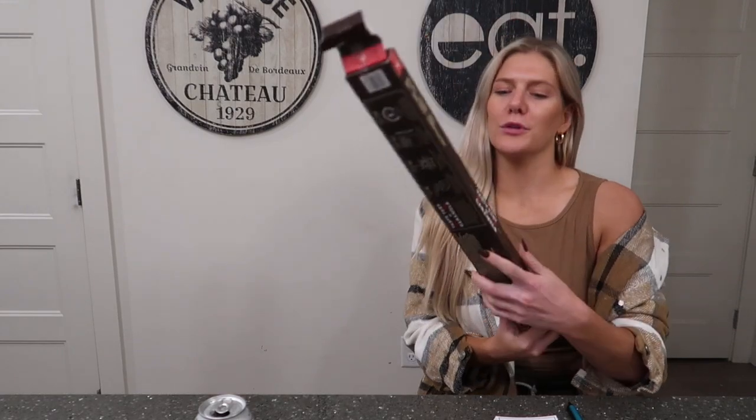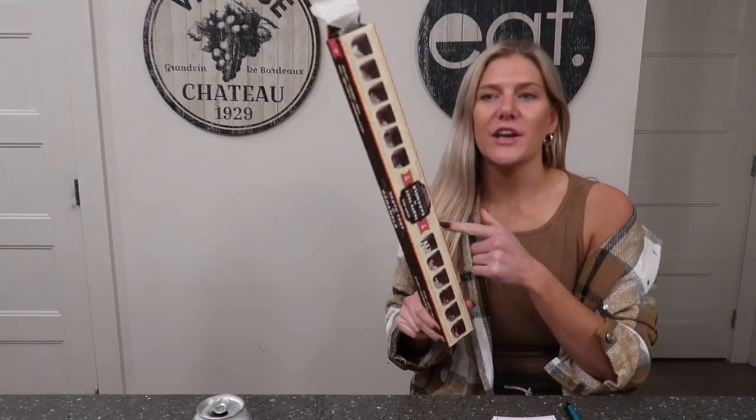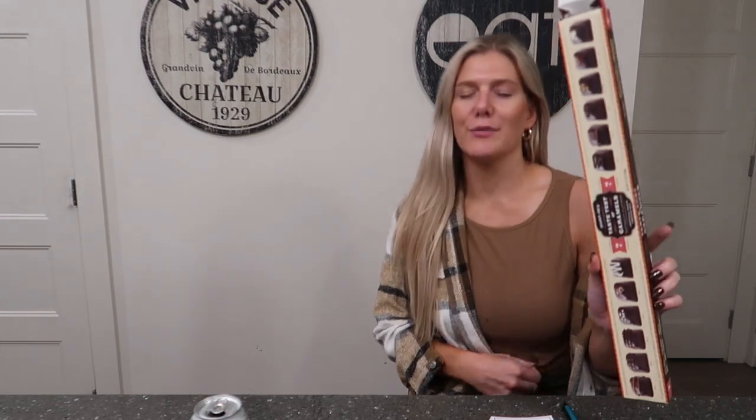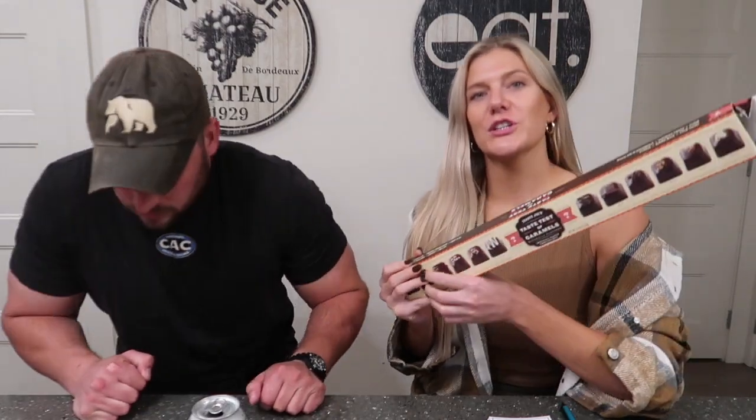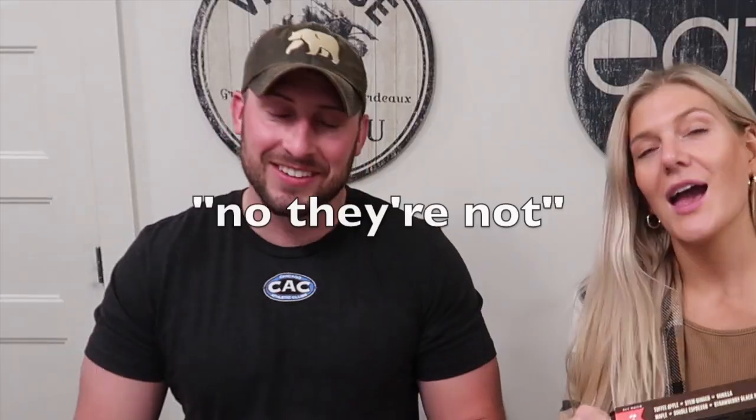Like I said in our last video, we're going to be doing a truffle or a caramel taste test segment in each video at the end. But our friend's going to be over, so we're going to do it now before we eat. This is the Trader Joe's Mystery 12 Caramels — the answers are inside but we're not going to look. We've been keeping track. Someone DMed me on Instagram and said a good idea would be if you got this with us and did the taste test along with us, that'd be kind of fun.